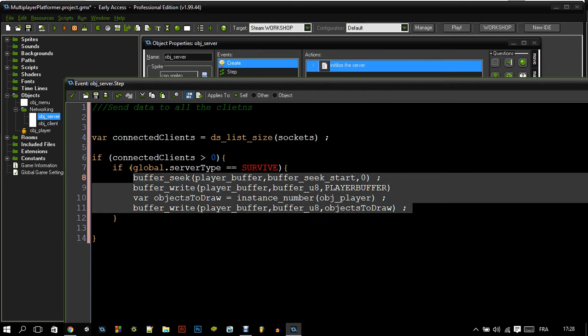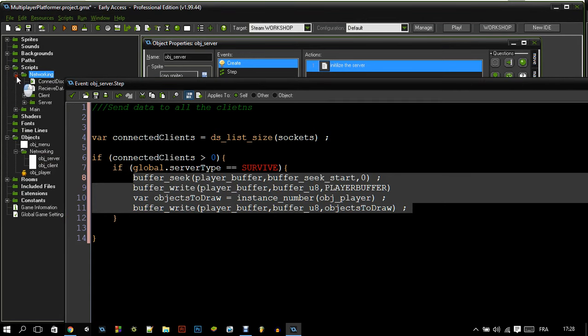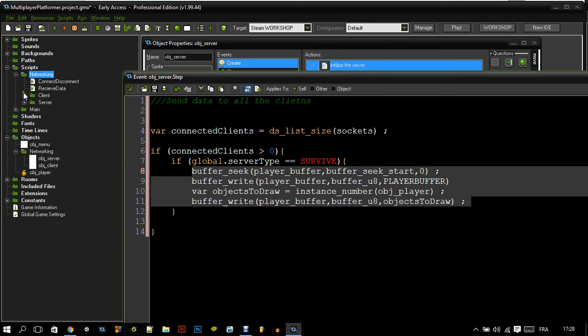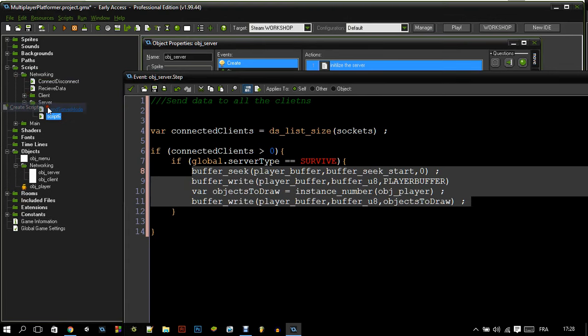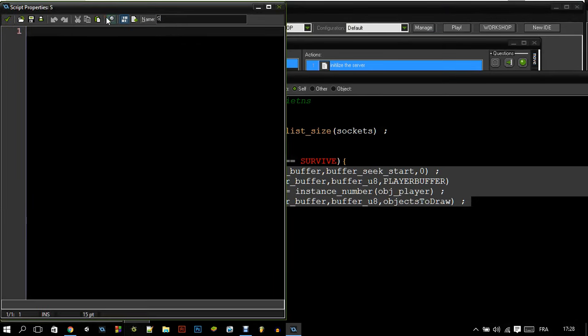And I think it's better to make it in a script. So let's go here, server, send survive mode data. Let's copy everything here.